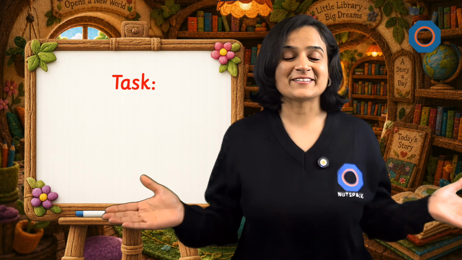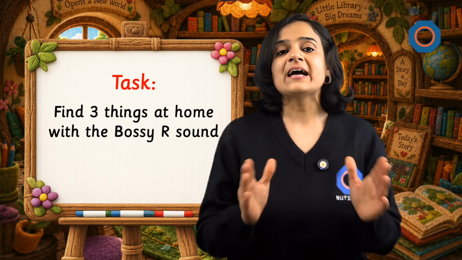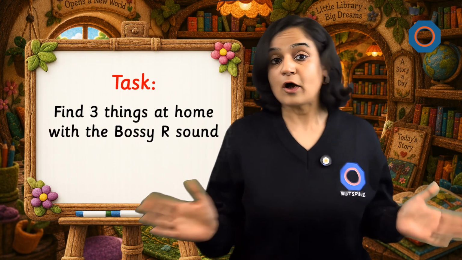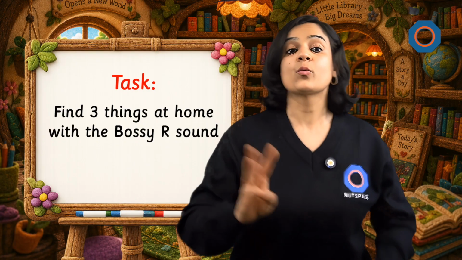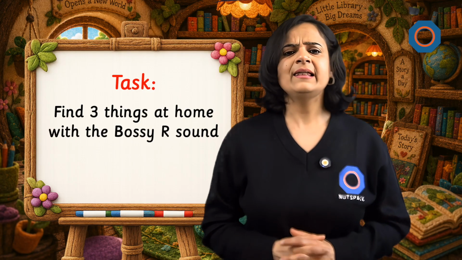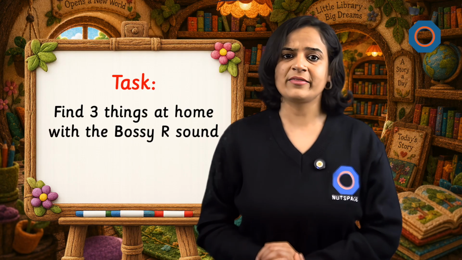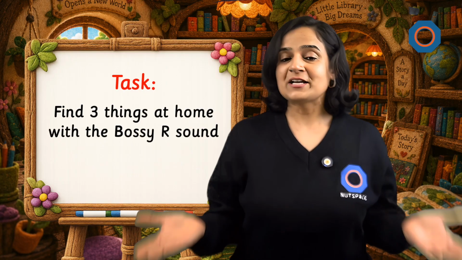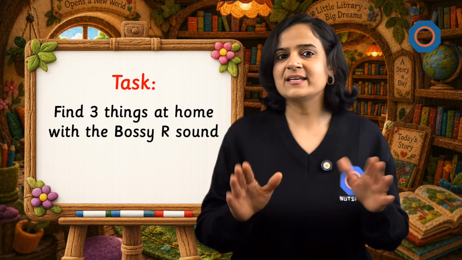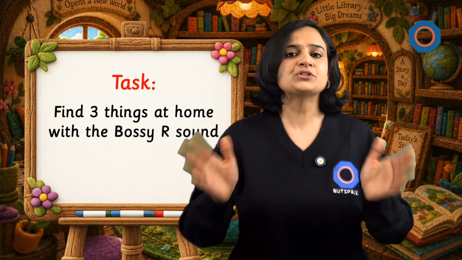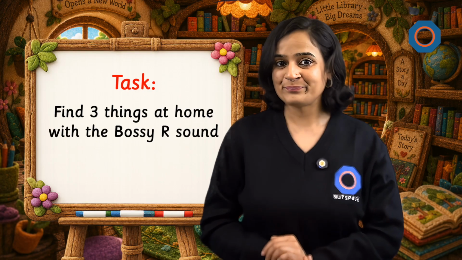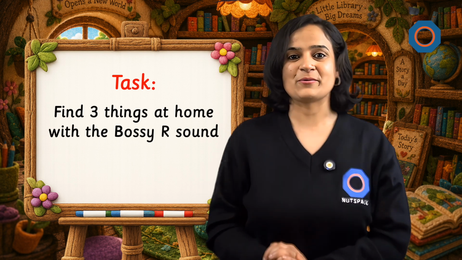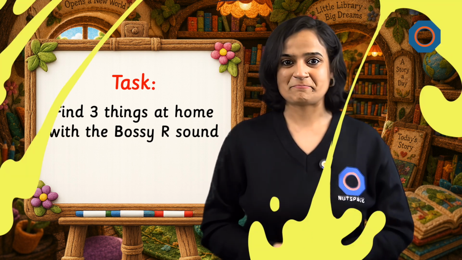All right now, detectives, I hope you're done. Here's your mission after you've learnt this rule. Look around your home for 3 things with the Bossy R sound. Let me give you some examples to get started with. Car, fork, shirt. Write or draw them in your notebook. Well, these are just examples I'm giving. I want you to do some more work. Every time you find a new Bossy R word, write it in the book and add it to your list.